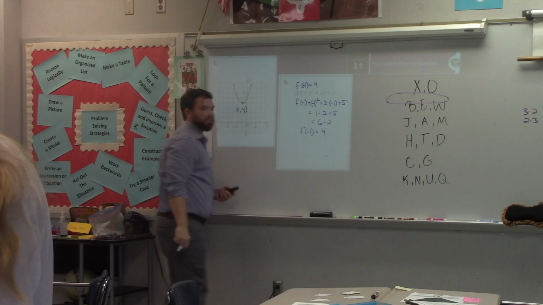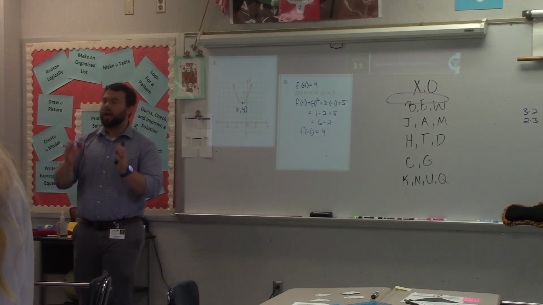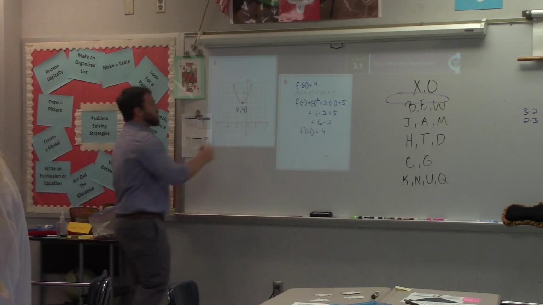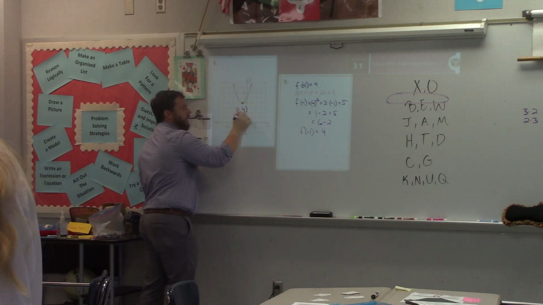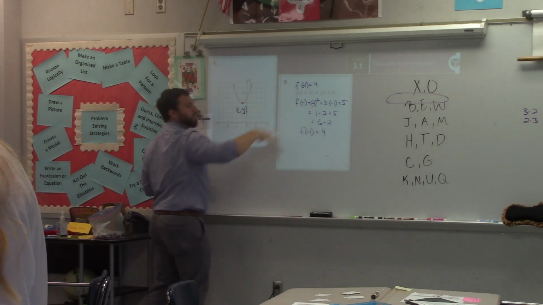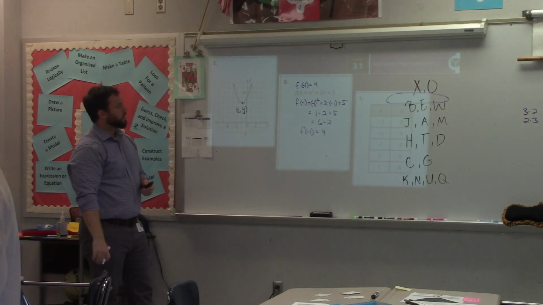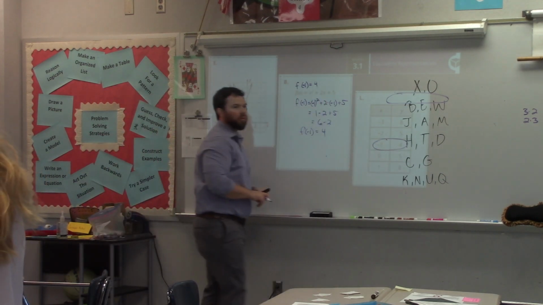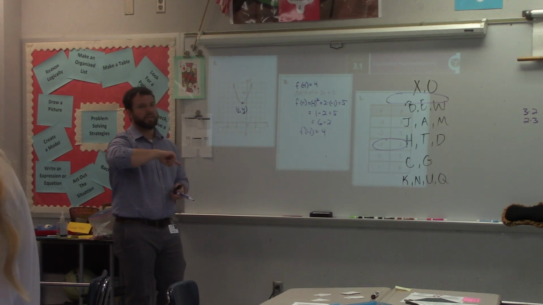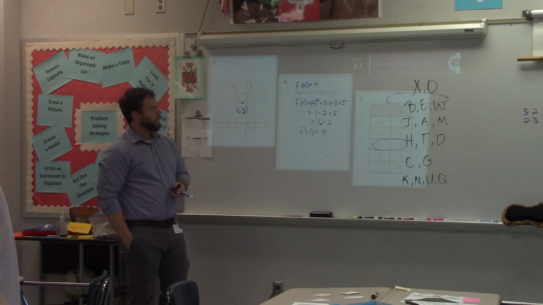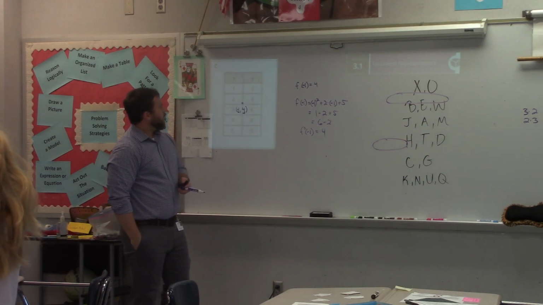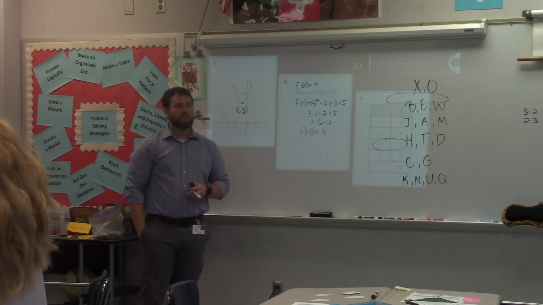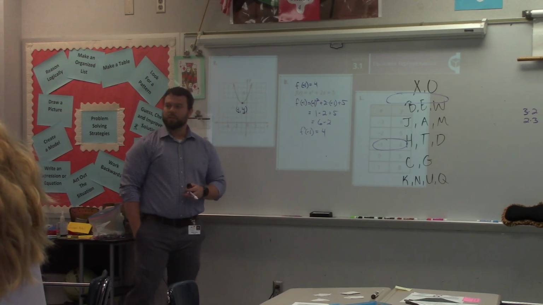So did the same input map to the same output? If I were to graph all of those inputs and outputs, that would be exactly the same graph. So don't forget, I just grabbed my point, found my input and output, and substituted the input in to see if it gave me the same output. I also had L. Notice there's that negative 1, 4. The same input mapping to the same output. Okay? That was actually the only one I had. I did not have W with B. So I'll have to find what W was later and look at it.